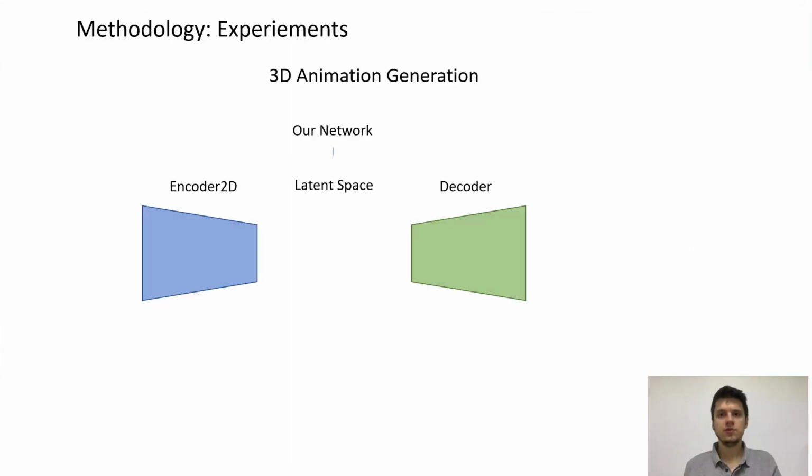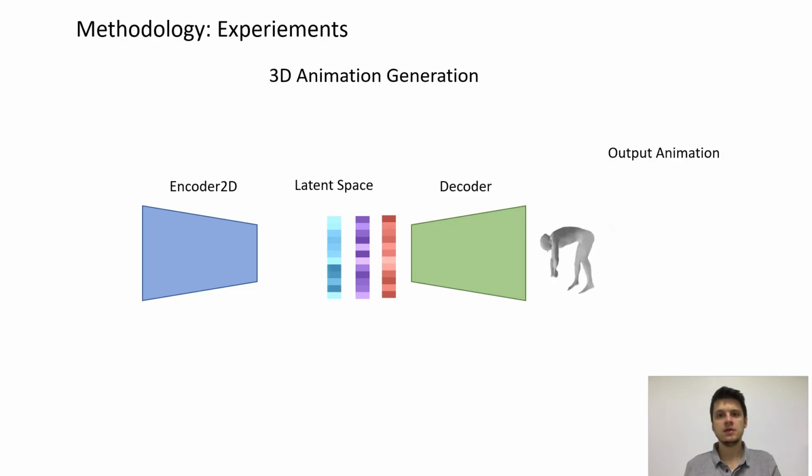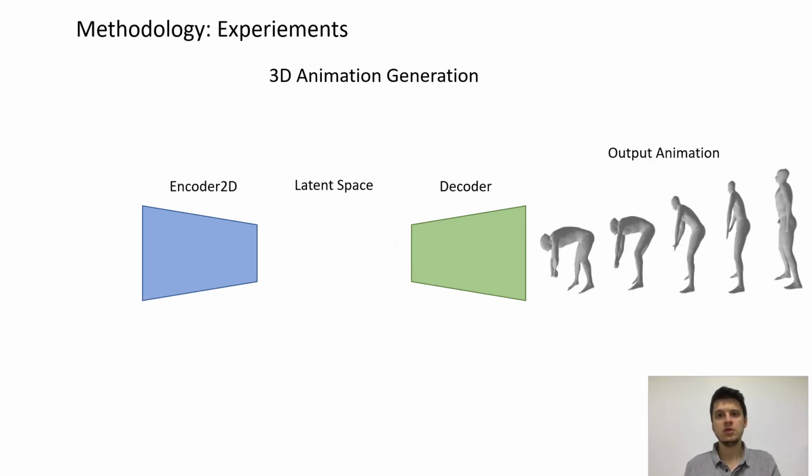To accomplish 3D animation generation, our framework takes two stick figure sketches via our user interface. The framework then encodes the stick figures into the embedding space to extract their latent variables. We create a list of latent variables by linearly interpolating between the source and the target latent variables. We feed this list as an input to our decoder, with each element of the list being fed one by one to produce the desired 3D model sequence.